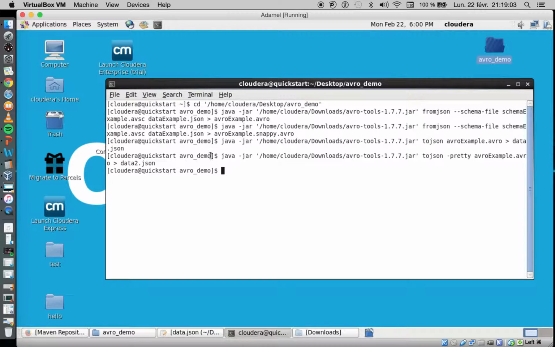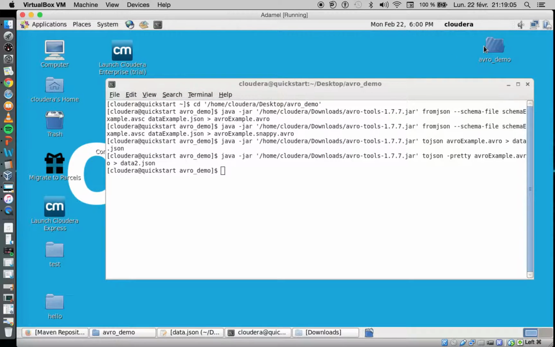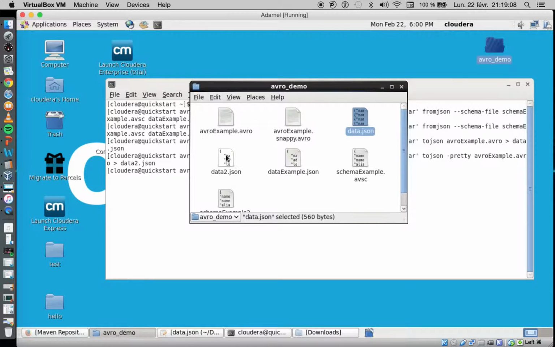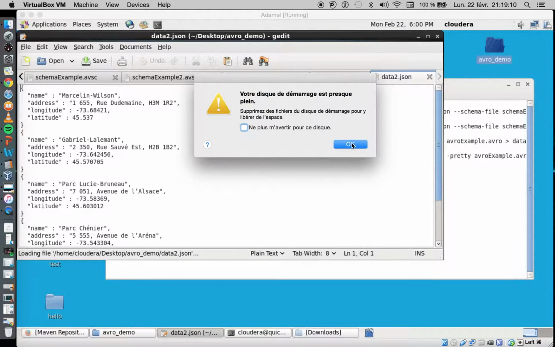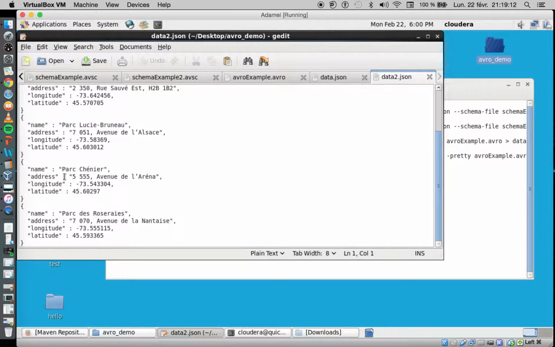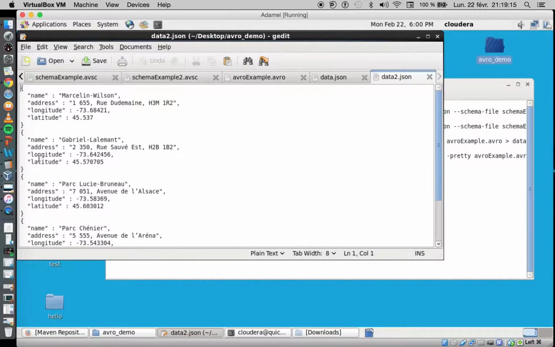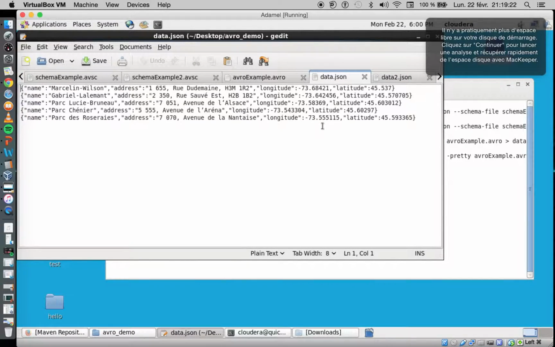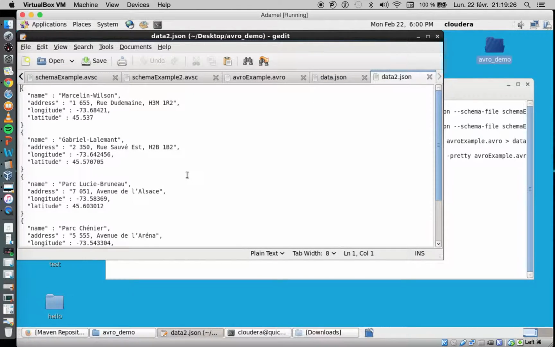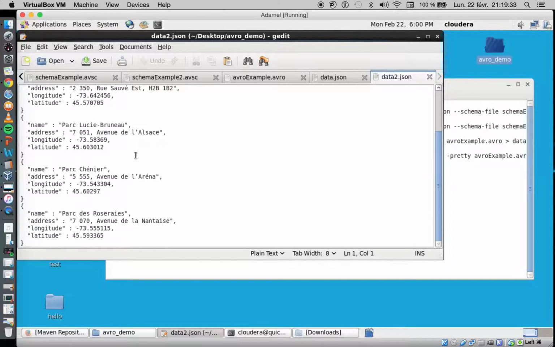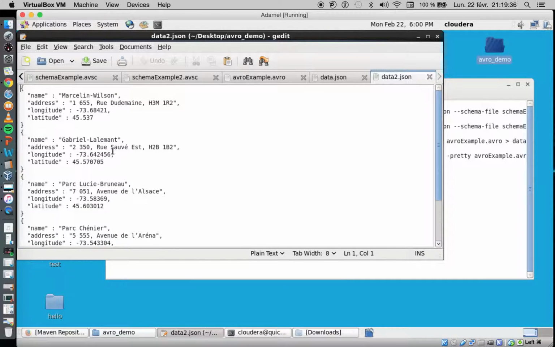Now our data2 will have a more elegant presentation. Okay, in our previous presentation we have data stored in this way. In this one we have data more structured, presented in a more elegant manner.